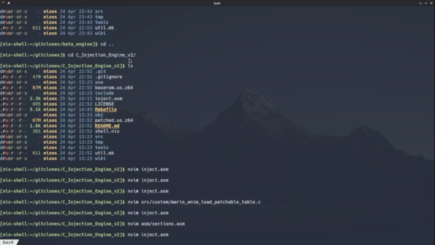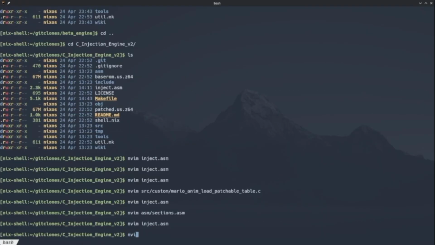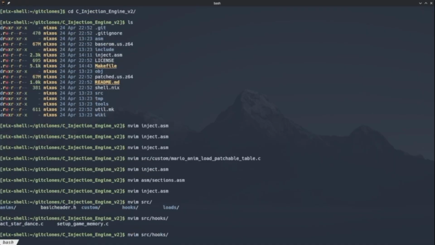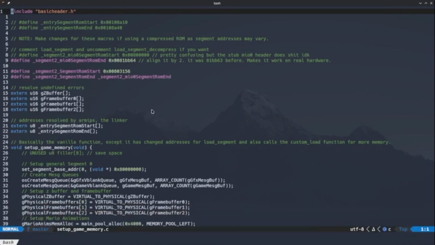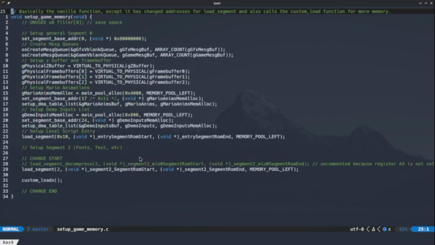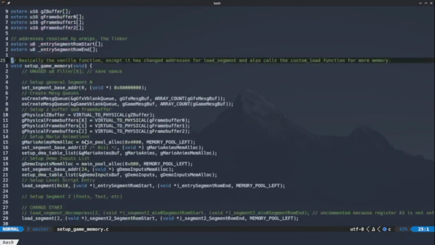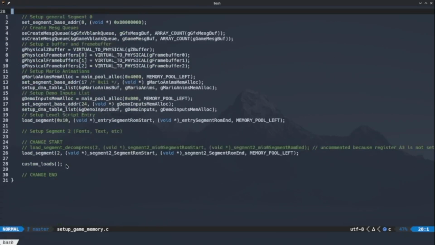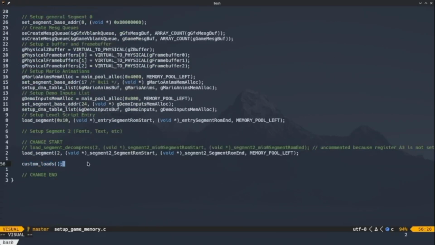So to check how it is loaded, we are going to go to src/hooks. This is setup game memory. There is enough space in the vanilla setup game memory function, so we can load a custom function here called custom loads. Now, where is this custom function located?